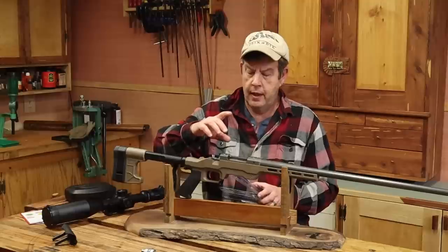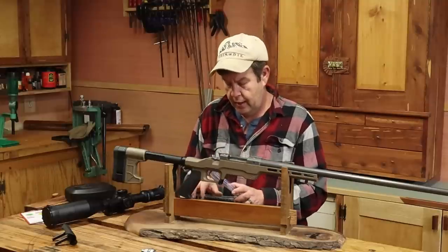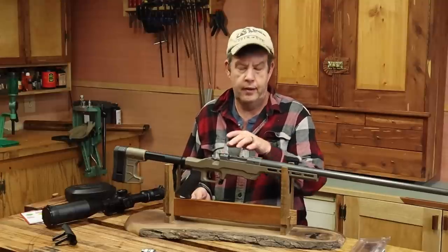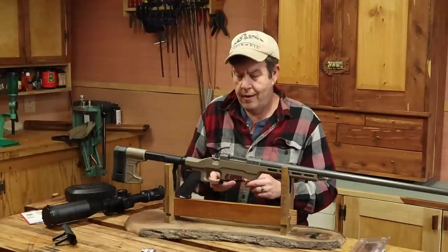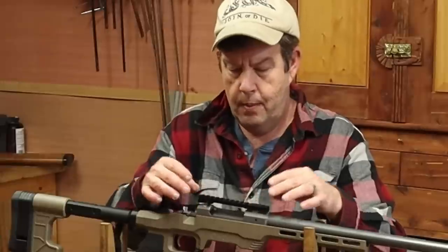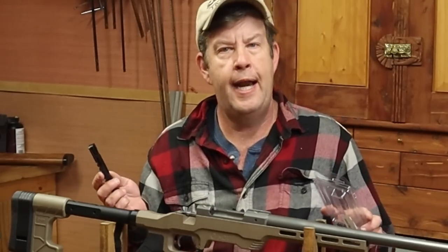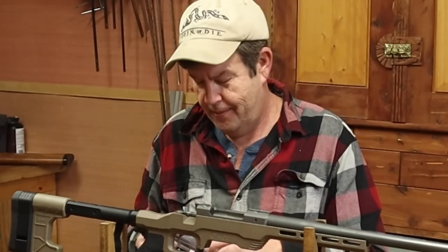This being a Ruger, it has the integral bases in it, so this would normally use Ruger rings. I kind of like that — I hate having to buy Ruger rings, but on the plus side, I don't have to buy bases. By the bases being an actual part of the receiver, there are fewer moving parts, which is always a good thing. But Stephen wants a rail on there, and there's a setup somebody came up with that will mount to the integral bases. YouTube is just a fanatic about not wanting you to mount scopes, so I'm going to attach this real quick.